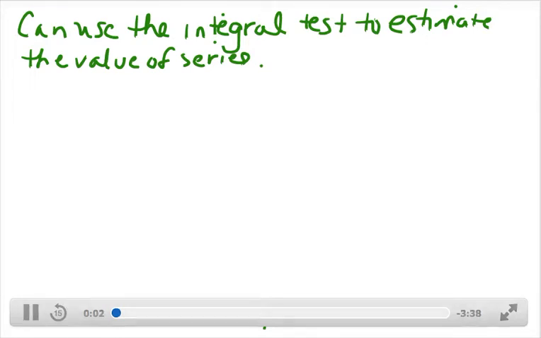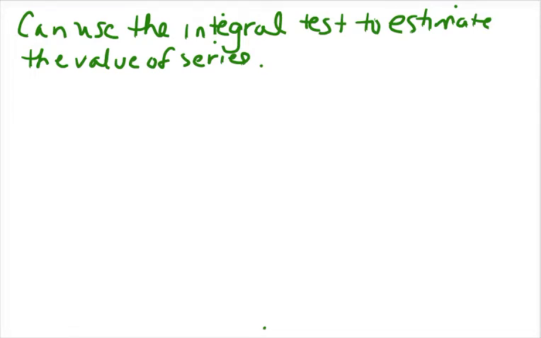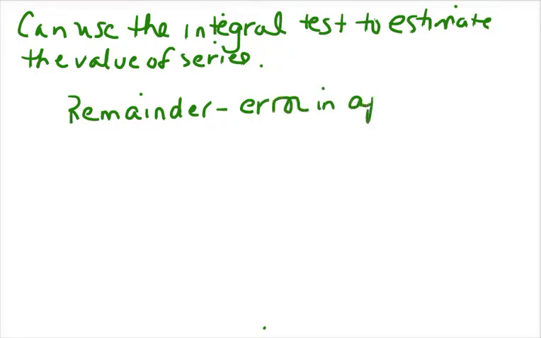So we can use the integral test to estimate the value of the series, but what I'm really interested in is exploring the concept of the remainder. And the remainder, as I said in class, is the error or the leftover. Right? That remainder is the error in approximating a convergent series by the sum of its first n terms. So it's the error in approximating the series to a finite number of terms, specifically n.